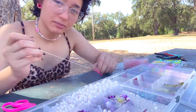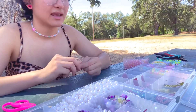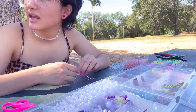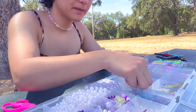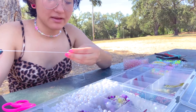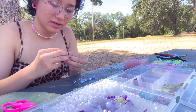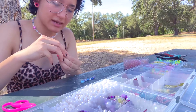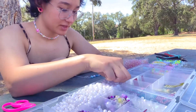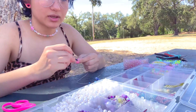For my 11th birthday we went to Scandia — if you live in Sacramento there's a possibility you know what Scandia is. It's a mini golf course with an arcade, and there's a kind of roller coaster thing called The Screamer. That was the very first time I ever went on The Screamer and it was so much fun. I went on it like 10 times because we had picked an unlimited thing for my birthday. It was lots of fun and I cried the first time, but I loved going on it all the other times.